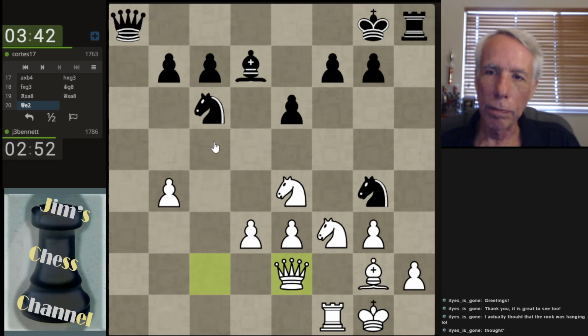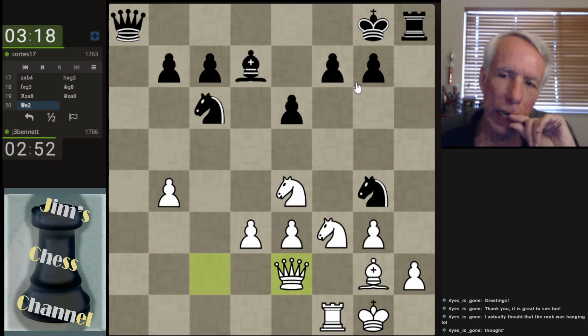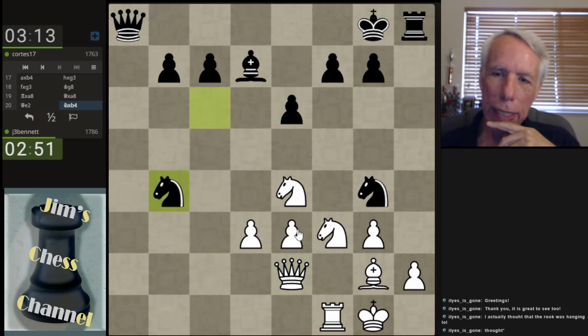I do have a knight here, hitting his bishop. Pawn here. Chasing his knight back. Knight up, hitting this pawn. I think I'm okay. But yeah, that was a mistake there. Maybe we could look at that.